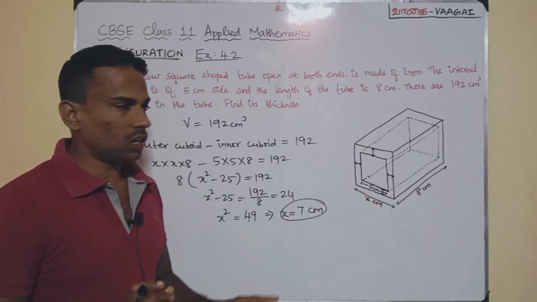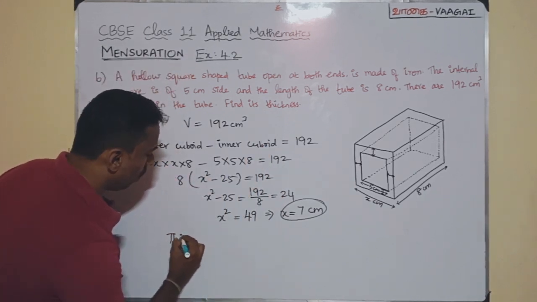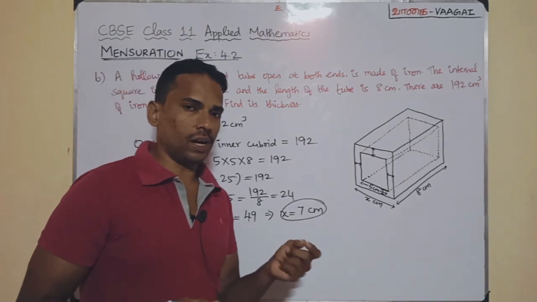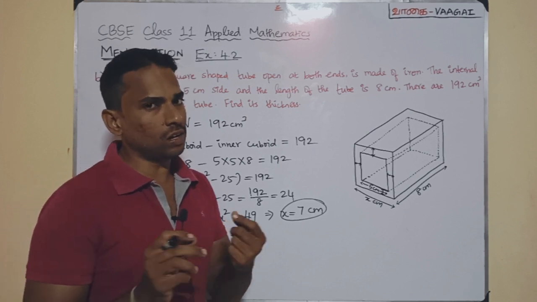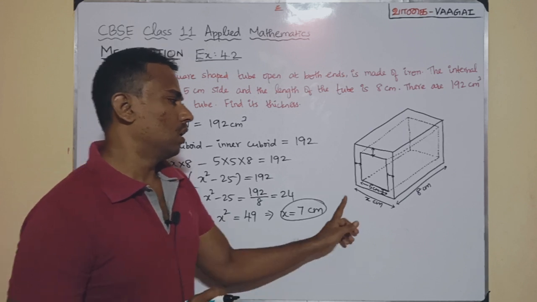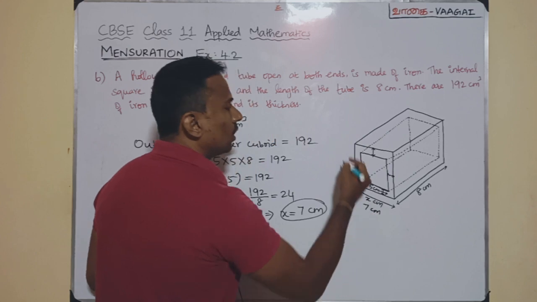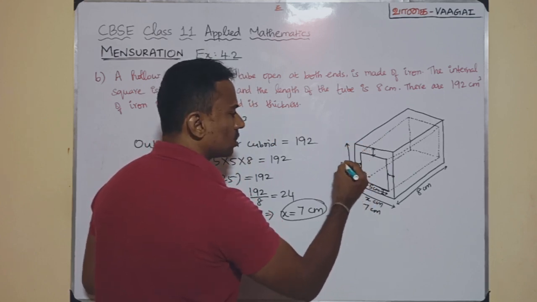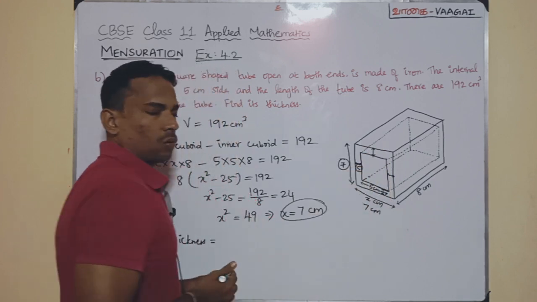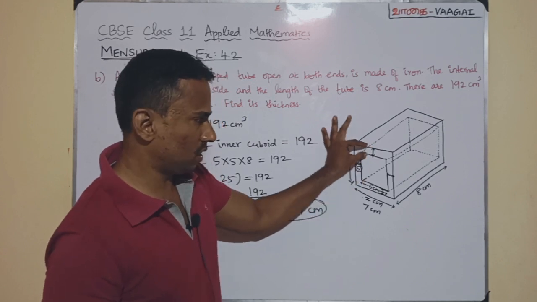But this is not the answer. Our question is, we need to find the thickness. Now how can we find the thickness? Let's think carefully. The idea is going to be so simple but slightly critical to understand, so see that you are not getting confused at this point especially. Now I got to know that this measure is 7 centimeter, so here also it is going to be 7 only, and in the inner square, this is going to be 5 only. Now I want this thickness only, either here or here.